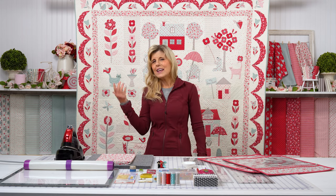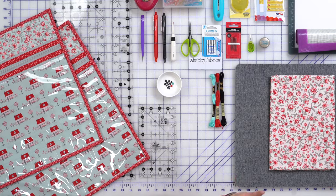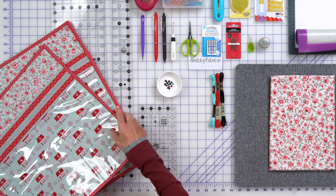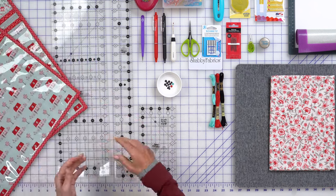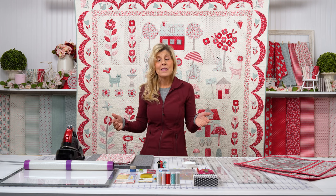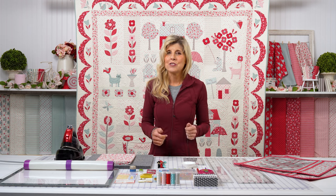If you spill a drink in your sewing room, your block is safe — you're not scrambling to wash it or worry about getting stains out. These project bags are incredible, lasting you for a whole year throughout your program. Then when you're ready to put your whole quilt together, out they come, everything's where it should be. You sew your quilt together and you're on to the next project, but you can use those bags again.